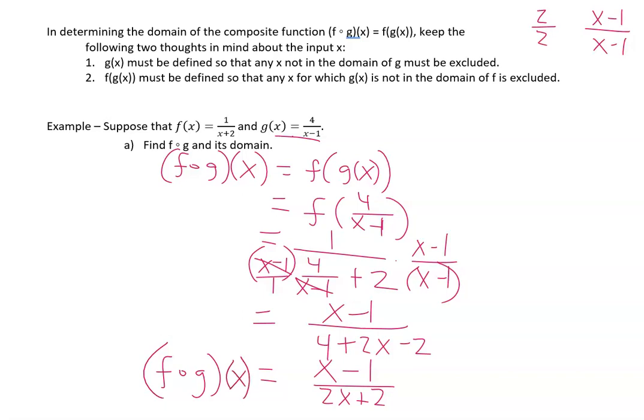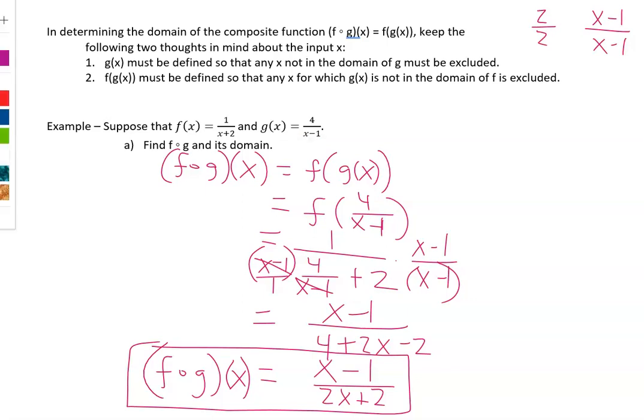Now, finding the domain for this composition function, however, is going to be a little bit tougher because the original functions do not have a domain of all real numbers. So let's go back and find their domain as our starting point, and then that's going to allow us to be able to find the domain of our composite function.